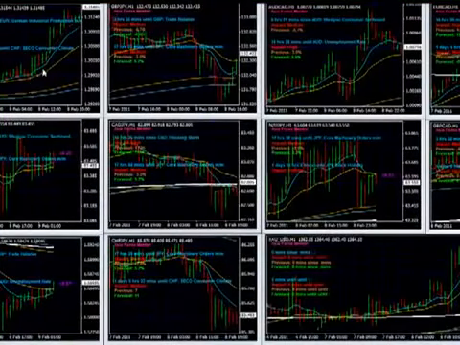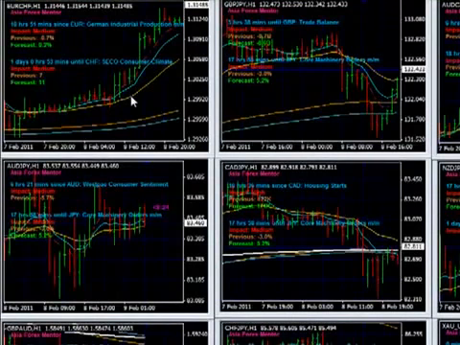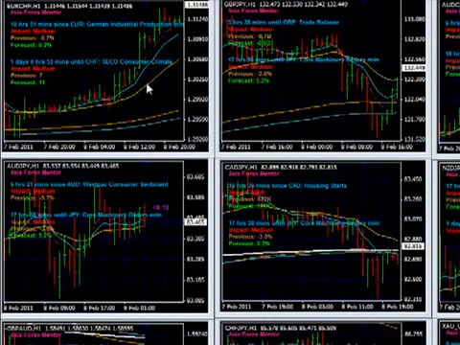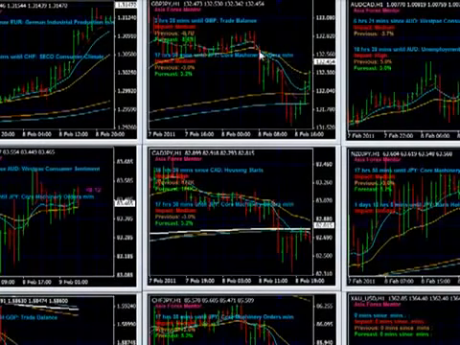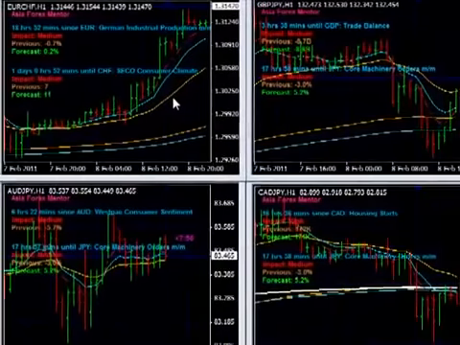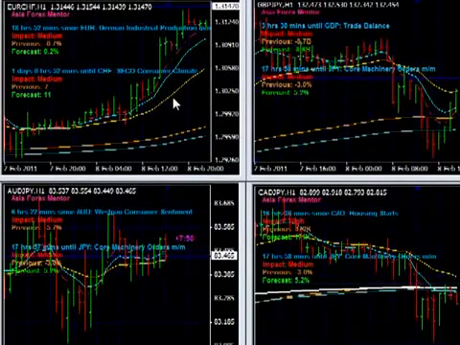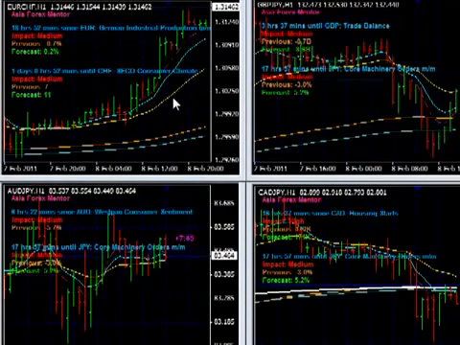Our blue line over here is the 10 moving average, and the one in yellow is the 25. So when we play our 10-25 method, if the 10 is above the 25, we are in an uptrend. For this example, if the 10 is below the 25, we are in a downtrend. When this happens, we do not take trades in the opposite direction unless there is strong confluence. But as a whole, generally, we do not take trades that are against our direction of the 10-25.